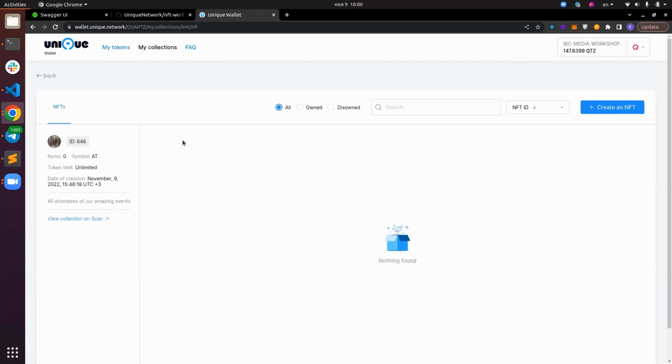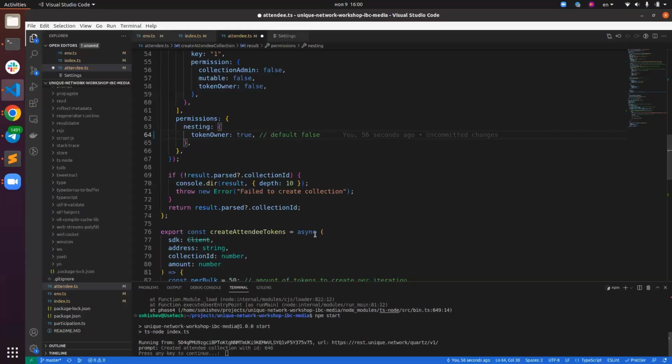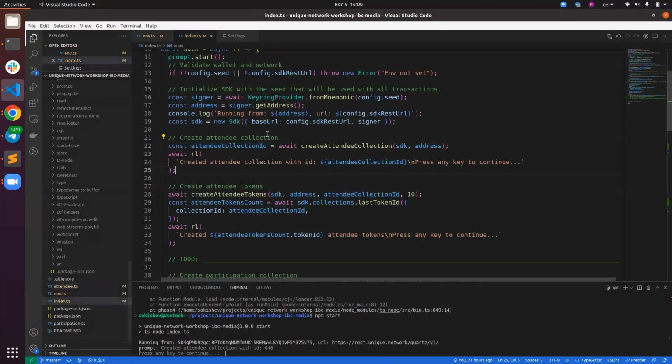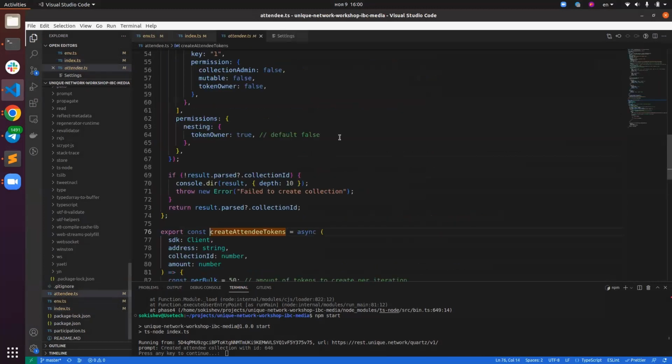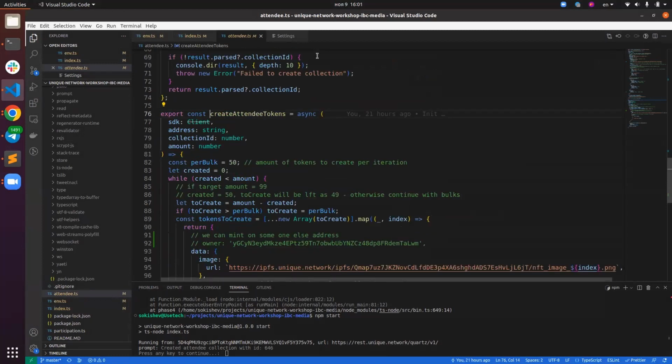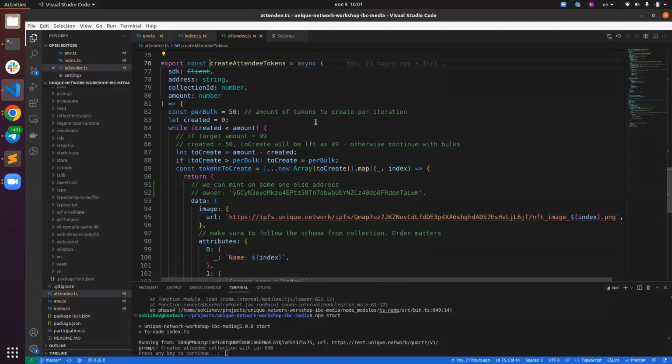Now we don't have any tokens here, so we need to create them. In that case, we will go and create tokens. This one will be much simpler because we don't have to create the schemas and such anymore, but there is a little thing that I want you to be warned about. So the blockchain is, let's say, a very soft thing that is very cautious. I would use the word cautious.